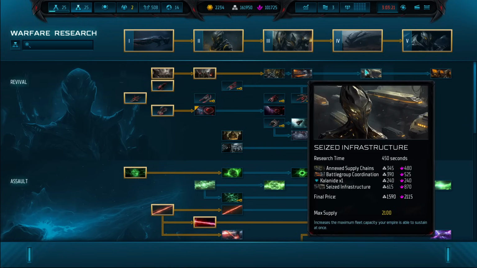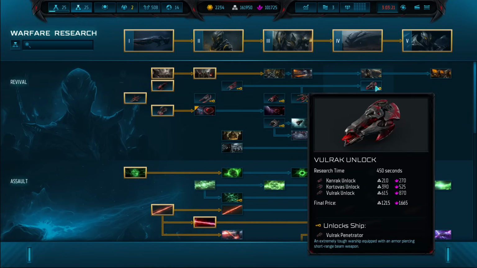Let's jump up to tier 4 tech here. Of course, we've got extra supply we love. The Vulcarak Penetrator. An interesting ship. This is your Starbase Buster. It has super, super high pierce damage to get through high durability targets, like Starbases. It can really wreck capital ships as well. The trouble is the range on it is extremely short. It needs to get basically within melee range.